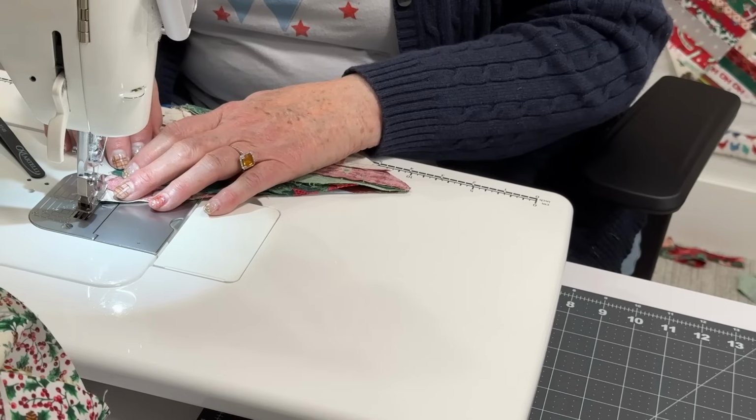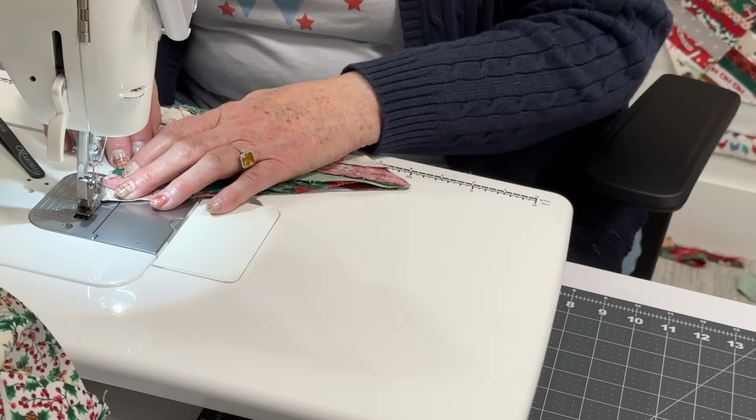Here I go again, right on the 1/4 inch line on my sewing machine.